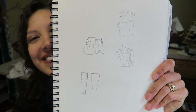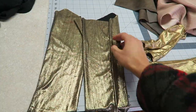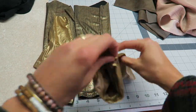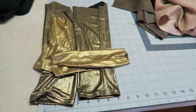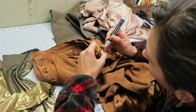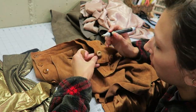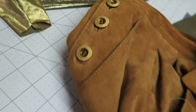Oh god, my drawings are pretty embarrassing, but anyways, I had these armor pieces for a previous costume I did years ago, pre-YouTube, pre-sewing machine even, so they're a little rough, but I might be using them, just to let you guys know. The first thing I do is work on this pre-existing skirt that I had. I'm just painting the buttons gold right now to make it more warrior princess-esque, and I just like gold, so when in doubt, paint everything gold.